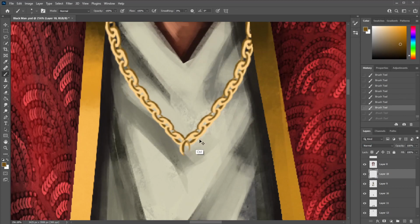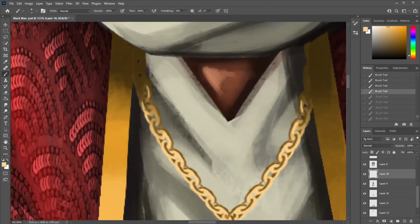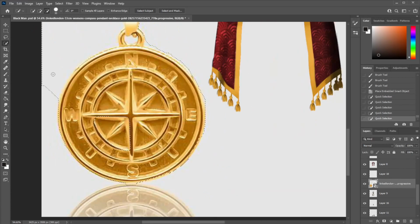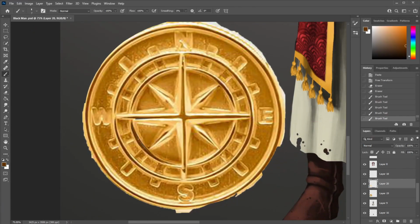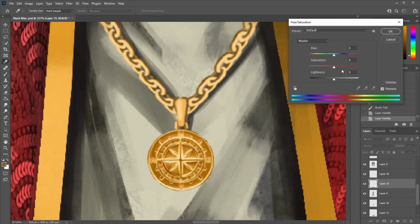I must have truly been inspired, because I even made a chain, and this is something that I don't usually do. I just get an image and warp it into place until it looks good, but this one I made myself. And I also have to say that at no point in this painting I said this is the beginning of the ugly face. Like, everything just seemed to fit from the beginning.